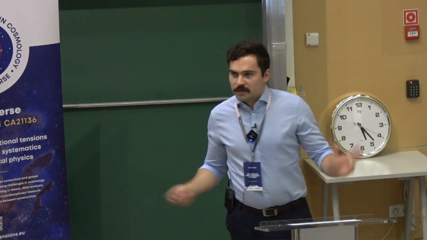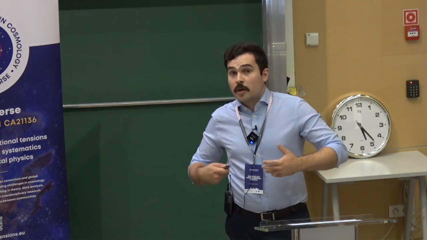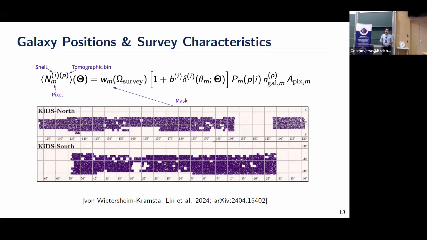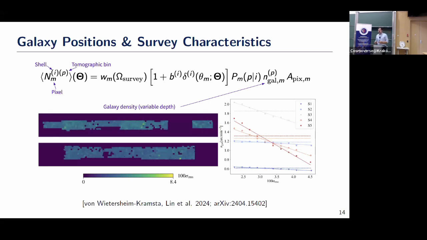Now, once we've characterized the physical processes, we need to start characterizing the observational systematics. So this happens in part when we sample galaxies within our simulated universe. So we, of course, consider the realistic KiDS footprint as we sample galaxies. But we also consider the fact that our selection function in KiDS is not isotropic. So there are variations across the whole footprint that mean that the probability of observing a galaxy is actually dependent on where you look in the sky, independent of cosmology, due to things like seeing, zodiacal light, and other systematics that occur in the observations. And in fact, that also varies differently for each tomographic bin sample. So we take all of that into account.